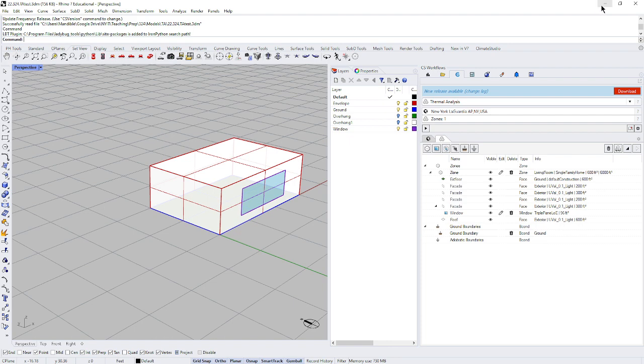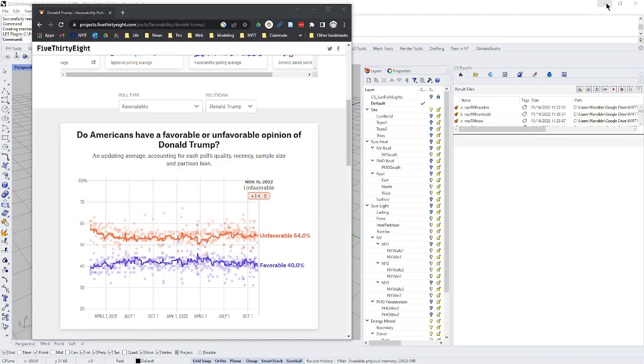I'm not going to talk about that now. I'm going to stop this video so that I have two separate videos. The next video I'm going to do right now is going to be about the full semester and how we've used Climate Studio, and it will end with a thermal analysis model like I just did here. But I'll be using a little bit more of a detailed design where we can apply all the different simulations that we've done so far.